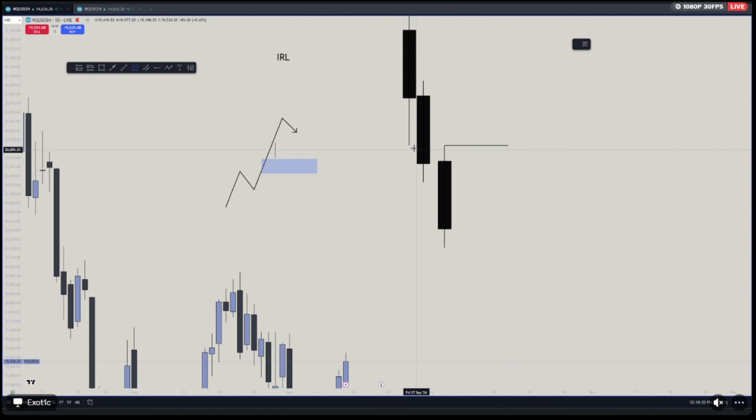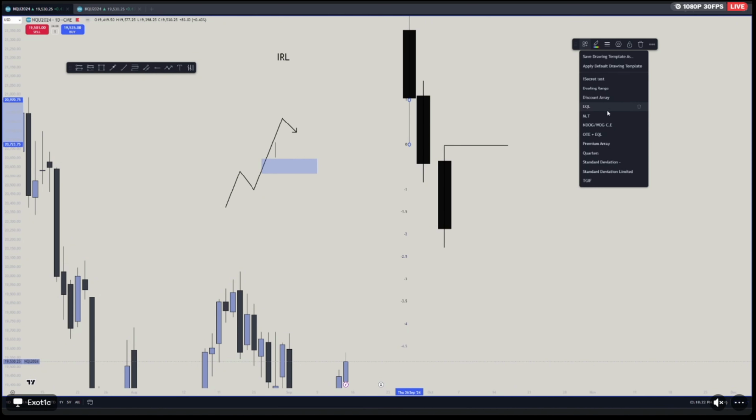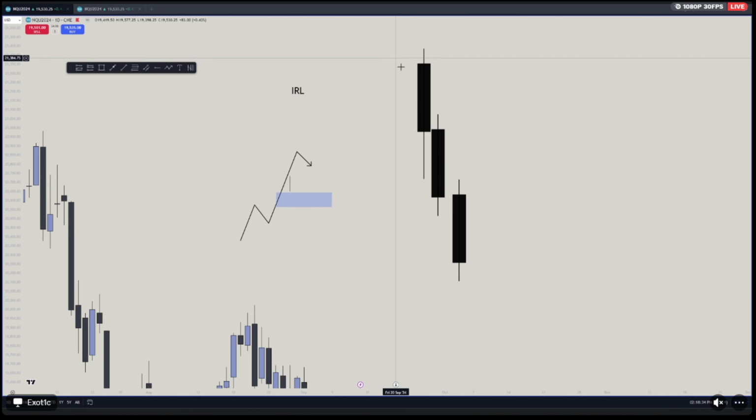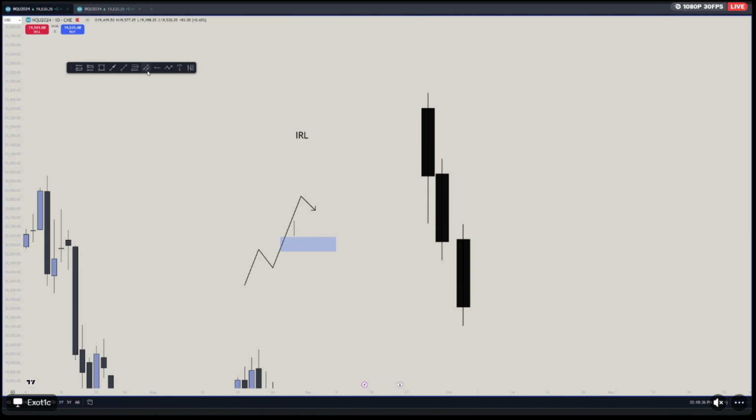And if we really wanted to get into it, we can assume that we can have an implied fair value gap somewhere in between the two wicks. That's right here. And this could be our internal to external move, but we won't go too deep into that. So that is our internal range liquidity. And like I said before, our external range liquidity would be just a swing high like this. Don't mind the candle colors. It'll be a swing high like this.